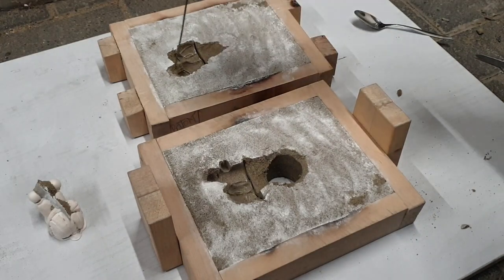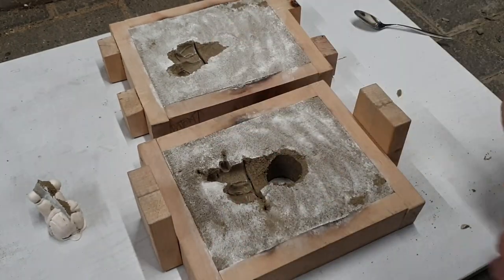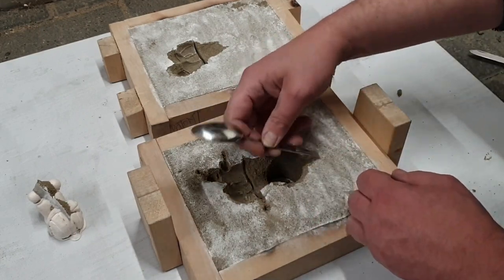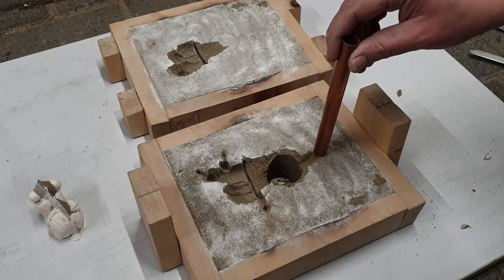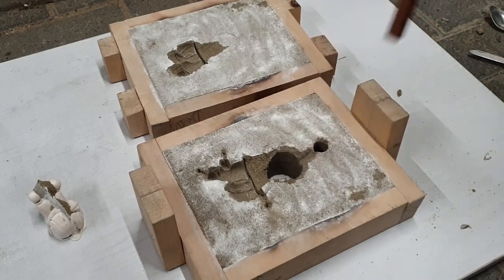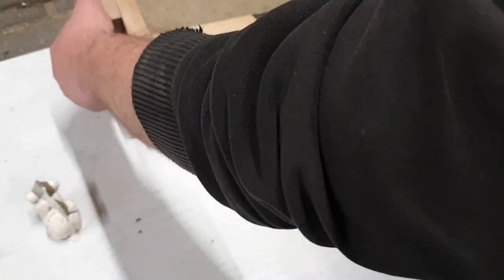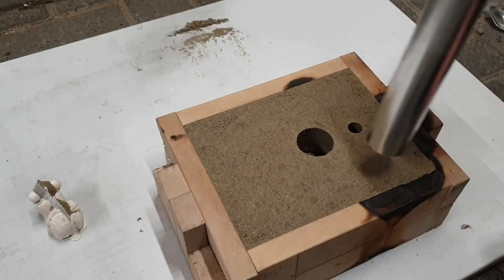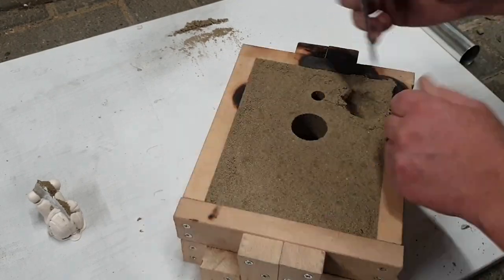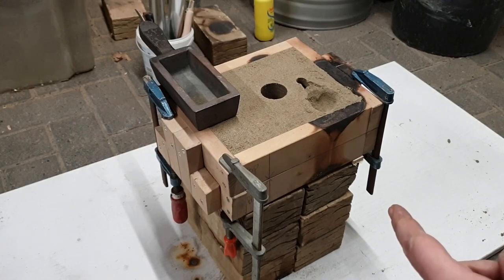Now for some vents. Sprue is going to end up here. I'll just use the non-tapered copper pipe. Pouring basin. Oh, just about ready to pour. I made a nice little setup here, a bit higher for easy pouring.